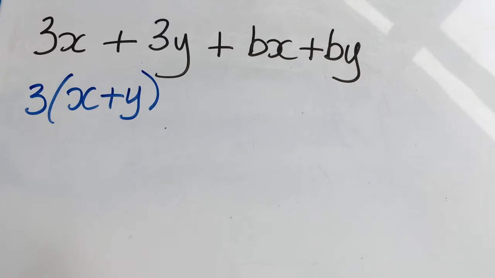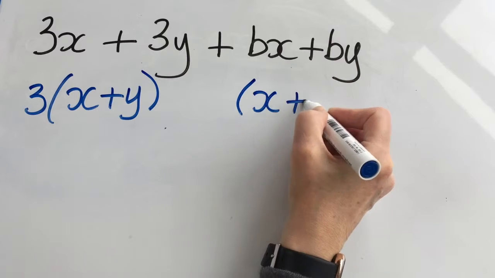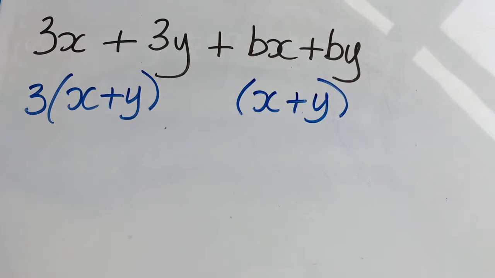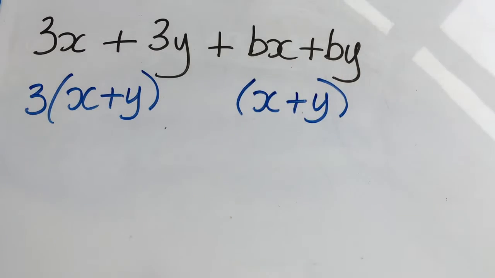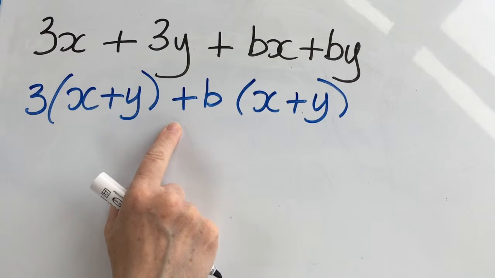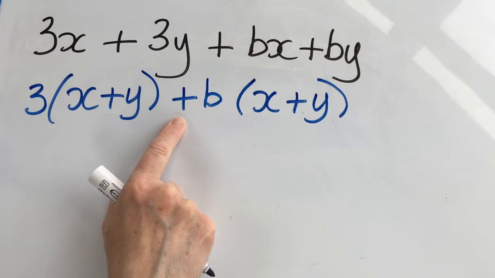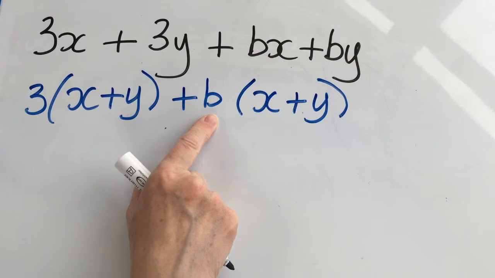Now I'm going to change my method slightly. I'm going to write down the second bracket before I take out the factor. Why am I doing that? I'm doing it to ensure the 2 brackets are identical. So now I'm looking at the plus bx plus by and saying, what will I divide into that to give me this x plus y? And we can see it's plus b. And it's very important to write that sign in there, because if you don't write it in, you're saying you're multiplying this bracket by b as well, and we're not.